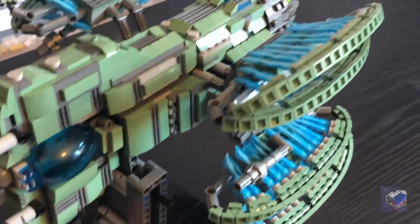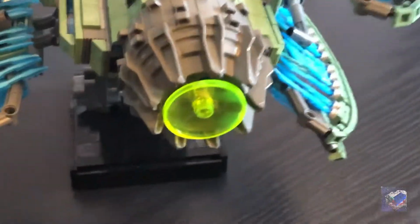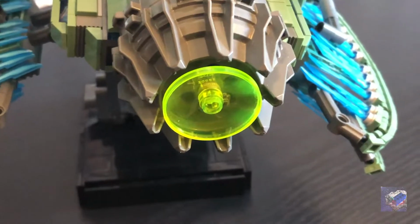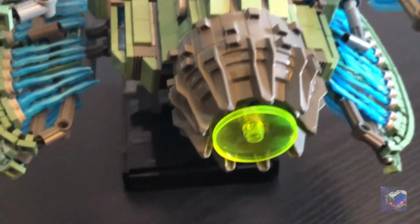So next I'm going to move on to the engines of the ship. And this engine actually does have 3 LEDs in it. So I'll show a segment where the lights are shut off, where LEDs really do shine bright.